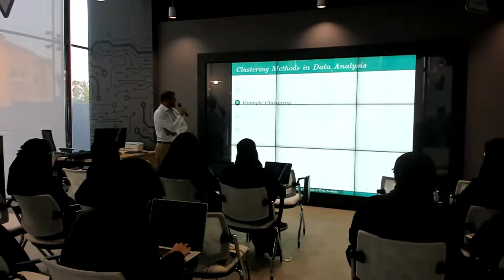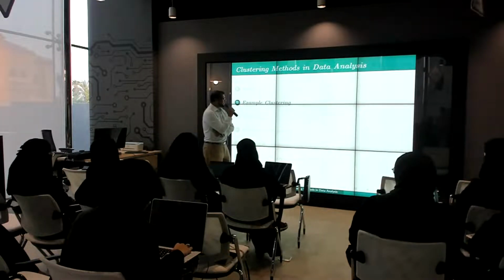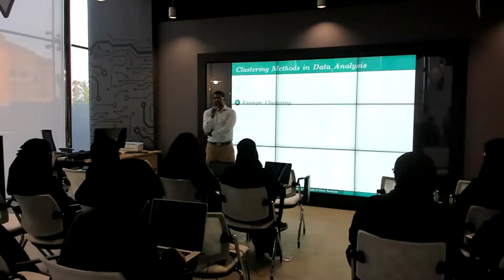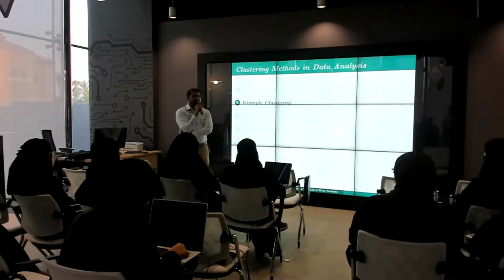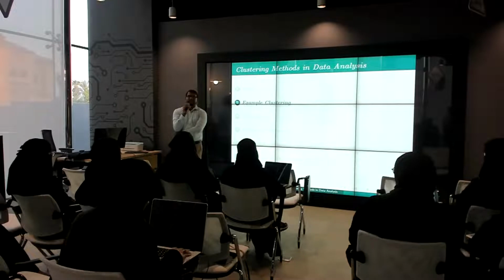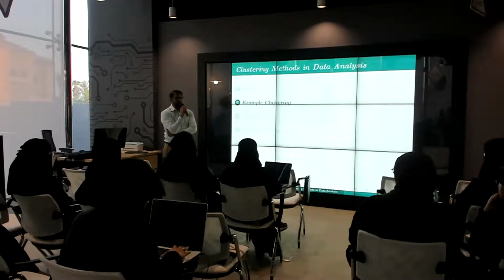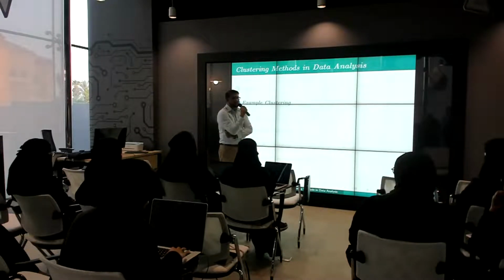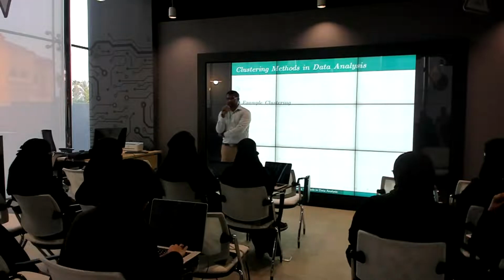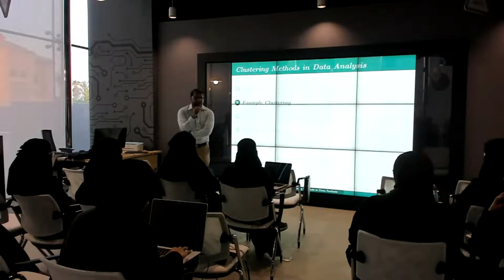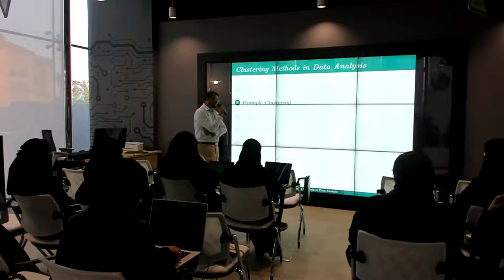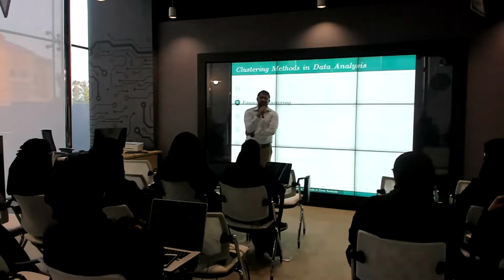Now, before we come to K-means clustering, let me tell you something. Clustering can be done just by looking. You don't have to know any algorithm. You can do clustering just by looking at things. Our brain has that power to do the clustering automatically. Maybe from our childhood we are doing this, but we never realize it is clustering.